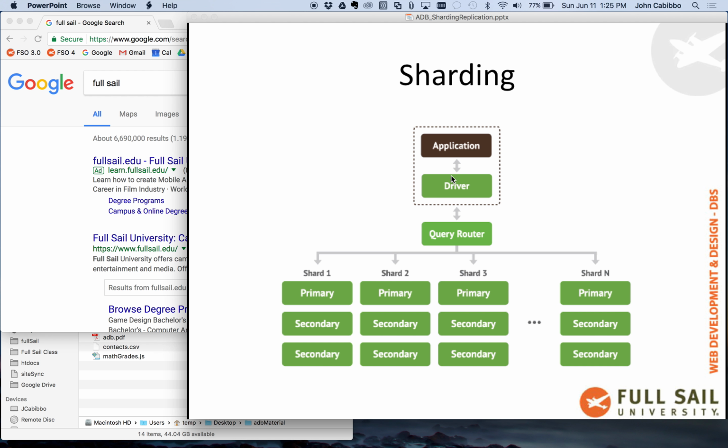But let's say we do something like, I want to get the average age for every user in this database. Well, the query router will pass the same query to all 4 of them. So instead of waiting on one computer to process a million records, you now have 4 computers, each processing 250,000 records. When they get their data, they'll pass it up to the query router.